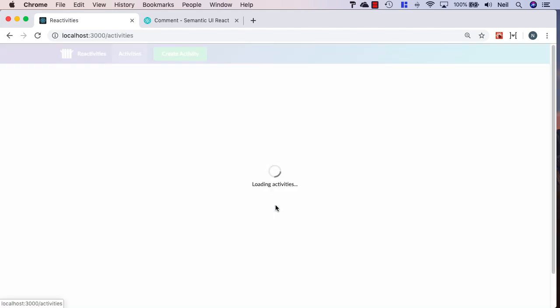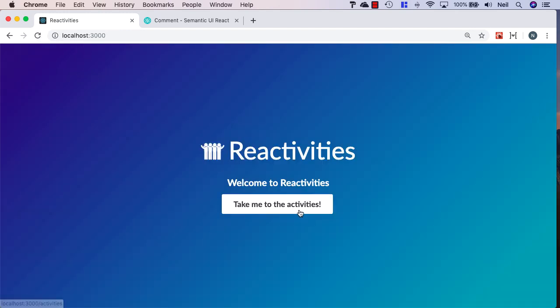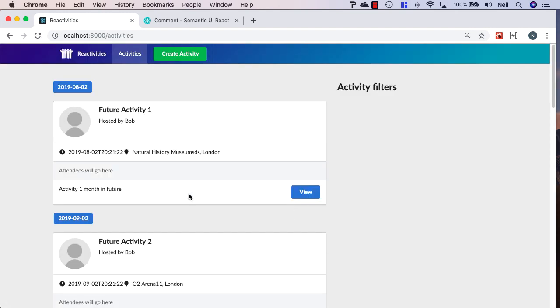And we should be able to click on this button and take us to the activities and go back again as well. So there's a bit of flickering that you will have seen there, but we'll deal with that kind of thing later on. But for now, we'll consider this job done in terms of restyling our application as it stands at the moment. And what we're going to do is save our changes into source control.